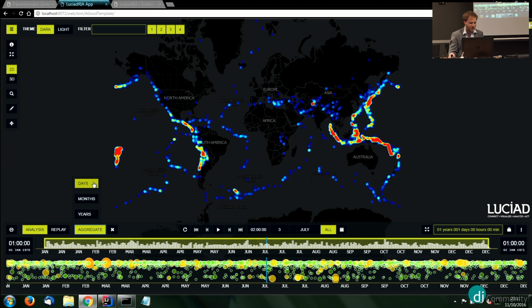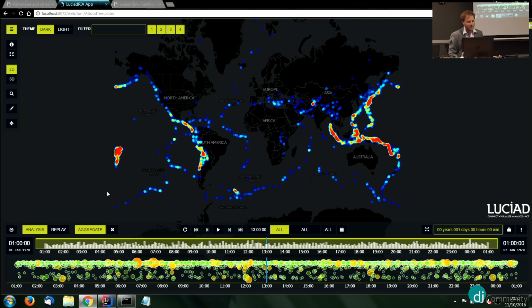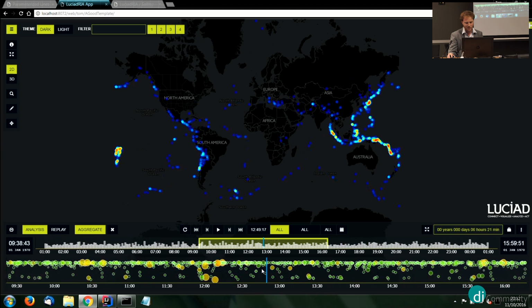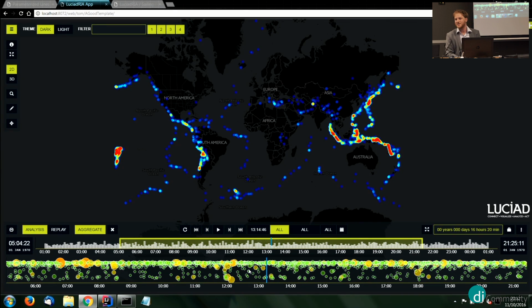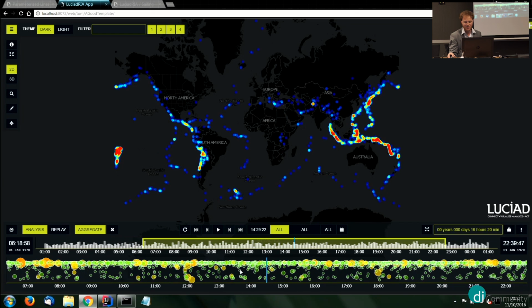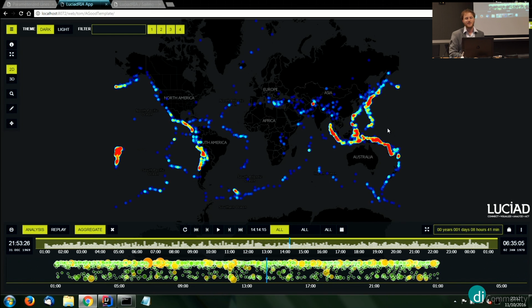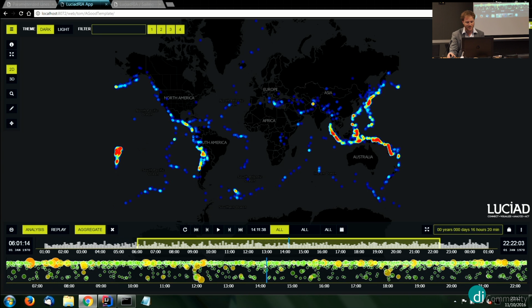Let me give you another example. We can also, for example, aggregate on days. So now the whole timeline is 1 day, and we have visualized all the earthquakes on this 1 day. So if we zoom in here, we're now seeing all the earthquakes that happened around noon. For earthquakes, whether this is important, I don't know, I'm not an earthquake expert. I think Mother Nature doesn't really care whether it's noon or not to shake. But when humans are doing stuff, that can be very important to find some patterns.